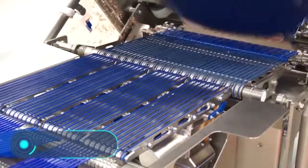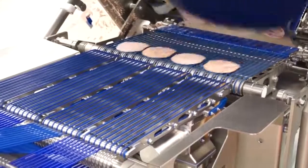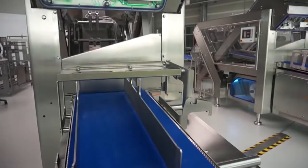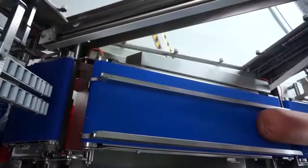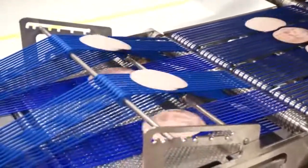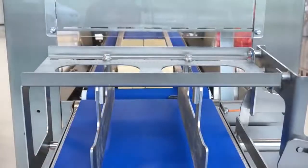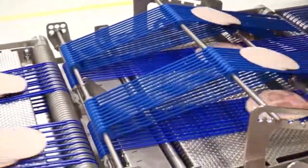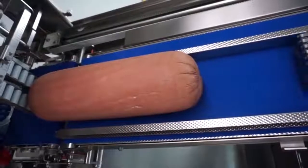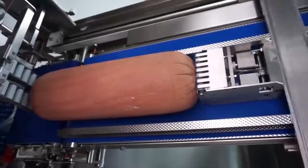Textor Machinery: sliced ham and cheese aren't made by hand but by very advanced equipment — like these machines from the German company Textor. The manufacturer offers about 10 different models. The TS 500 and TS 700 work in a similar way but have different powers and blade sizes. Both machines are designed for slicing a wide range of products.